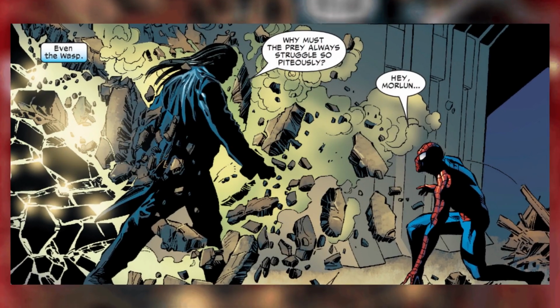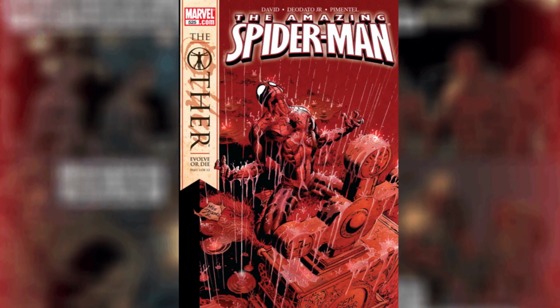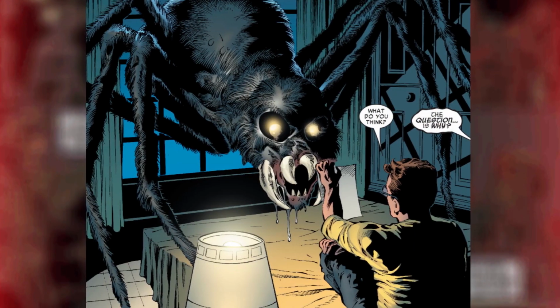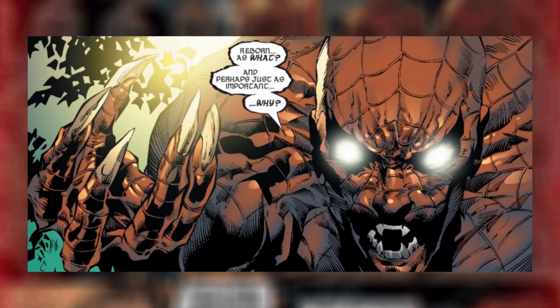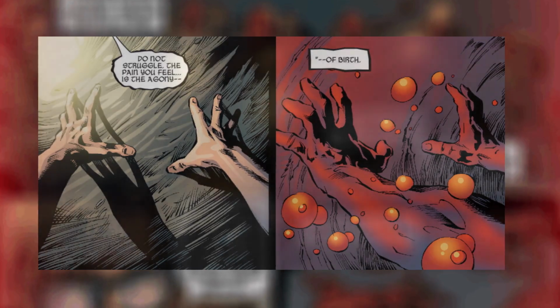The fight with Morlun was probably my favorite within Deodato's, and he's one of the artists that worked on the Other storyline, which is crazy. It's a lot of symbolism and all that. And he was really good at drawing the monsters and the creepy spiders throughout this, and that man-spider thing. I don't know what the actual name is, but that's what I'm going to call it. And the whole cocoon segment within The Other was really well scripted and trippy and just mindbending, and I loved it. He did his job well and made it engaging.